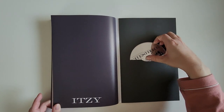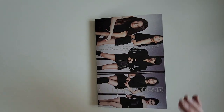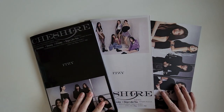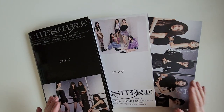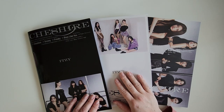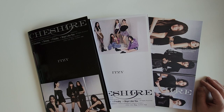And that is version C. Out of all of that, I'm a little bit underwhelmed, and recently I feel like I felt that way with Itzy's releases. I think version A and C are very much interchangeable — I really don't think you need both. My favorite is version B. If you're just looking for one version, try for version B. They look gorgeous, they're beautiful. Happy that they've made a comeback. Let me know what you guys think — which one is your favorite version? Thank you so much for watching, and I will see you again very soon. Bye!